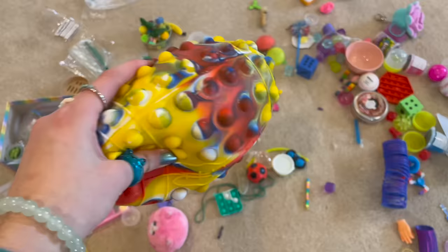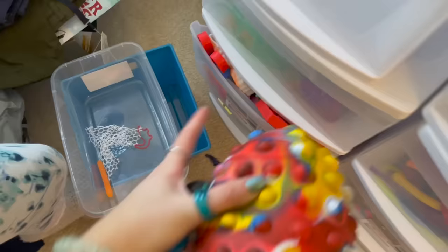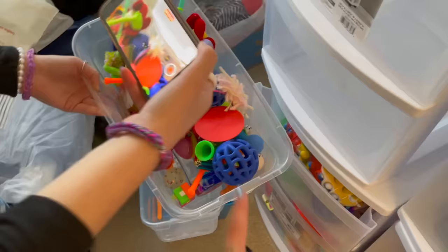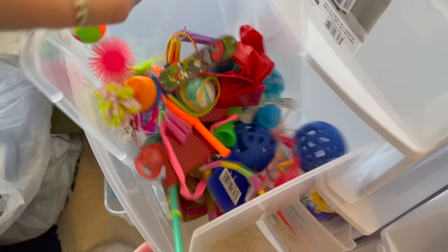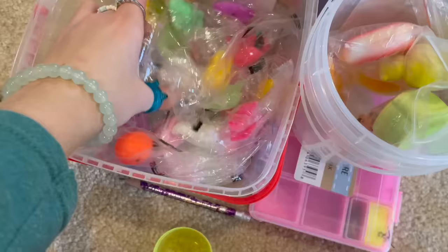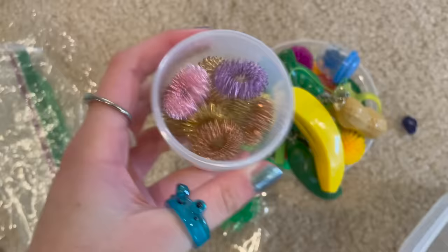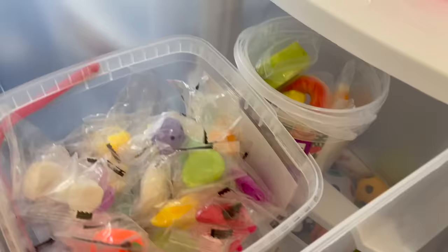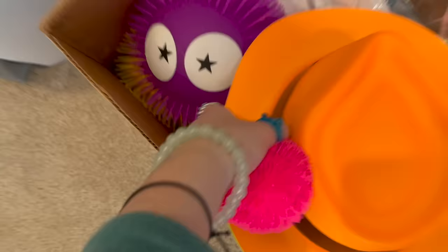Now we have this one — we need to decide which bin to put all of these in. I also found this big football, so I'm going to add it to the big balls bin. I'm just picking up some fidgets I missed earlier. How did you miss this paw bin? It's literally red like a stop sign. Let's dump this into the miscellaneous bin. Oh, all of these hands. We have some new mochis sorted in here, and these squishies, as well as organized acupressure rings. I'm going to add some of these mini squishies and mochis in here.